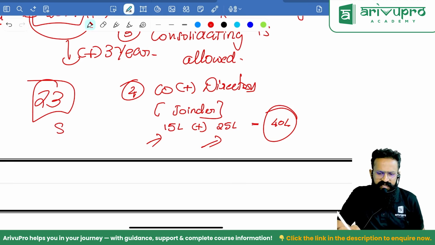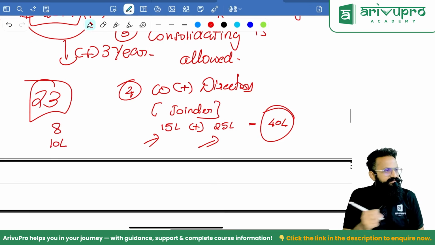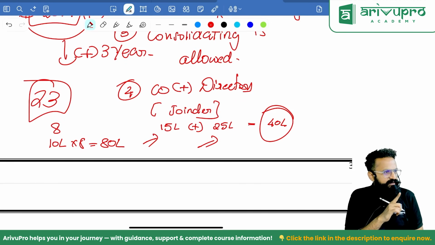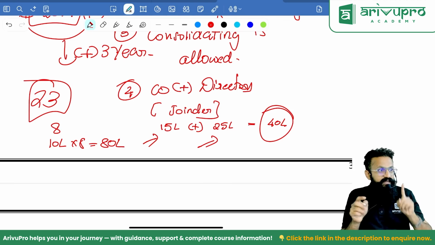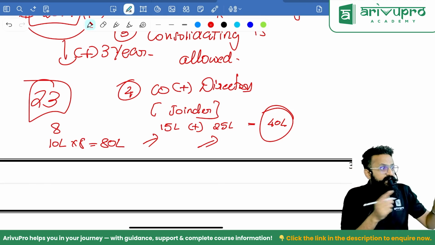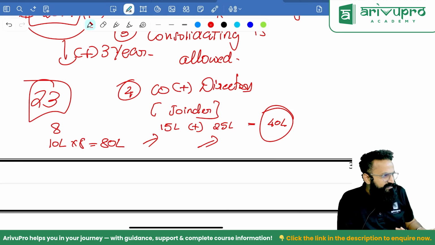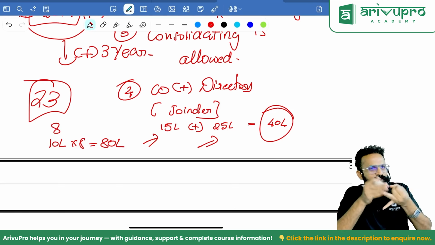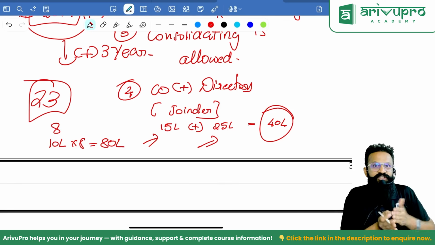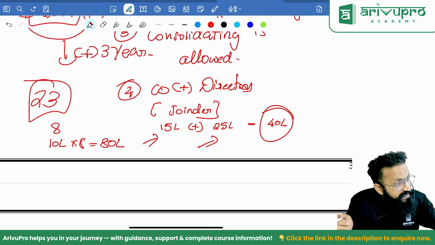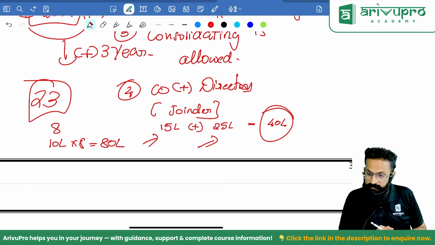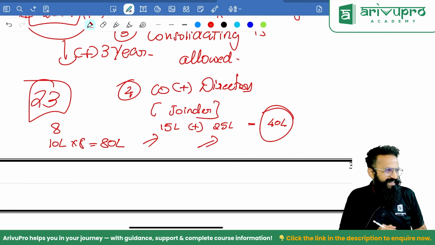Now let us imagine there are 8 directors. Every director's penalty is 10 lakh. In total, what is the value? 80 lakh. Now technically RD does not have the power, as RD's 25 lakh limit is per applicant. So even though the overall value is 80, if I don't join it, everyone will file separately. Nature of offense is the same, company is the same, default is the same. Why should I allow 8 different applications? I can allow them to join and file, which is called a joinder. Who will take it up? RD can take it up. Company's penalty is 25 lakh.